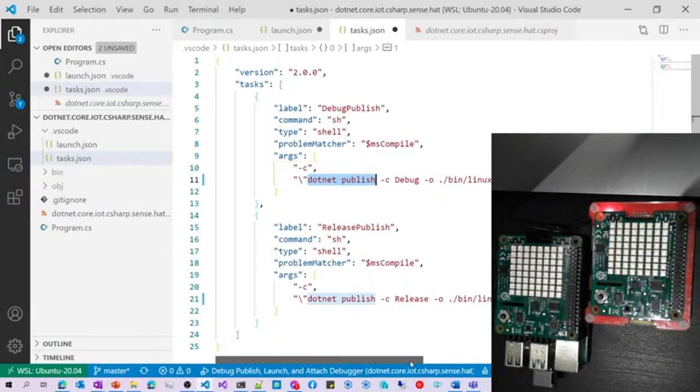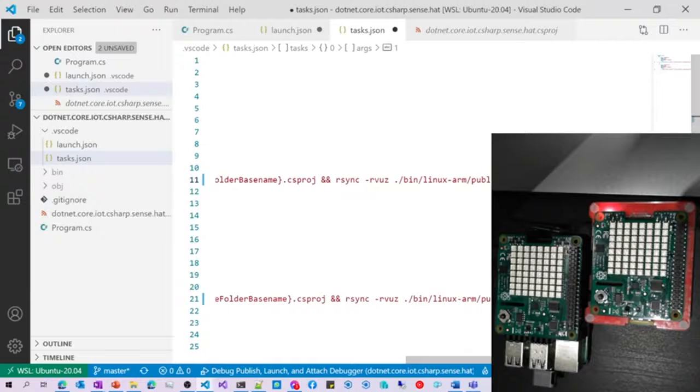And if you scroll across a bit further, what I'm going to do then is concatenate that with rsync. And you'll see that there are various things in there. I think v was for verbose, and I'm probably doing some compression and things like that. And then I'm going to copy this across to the Pi using that login.